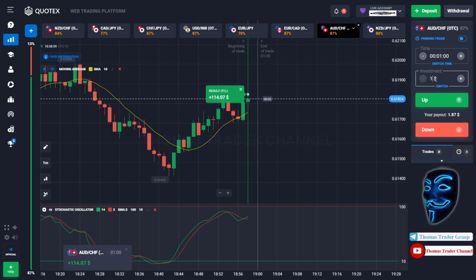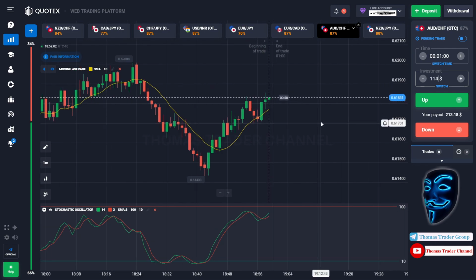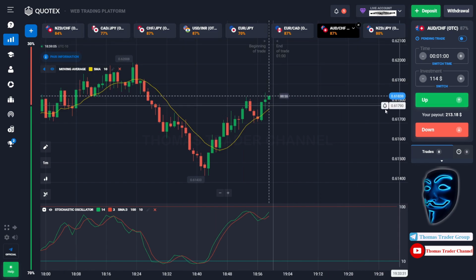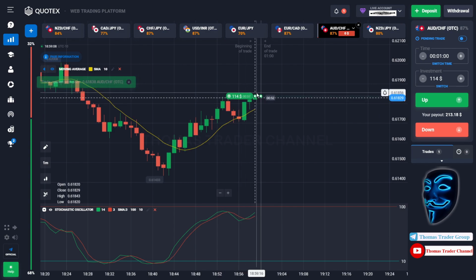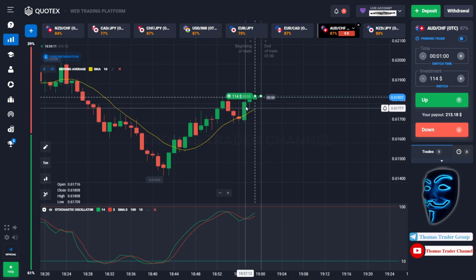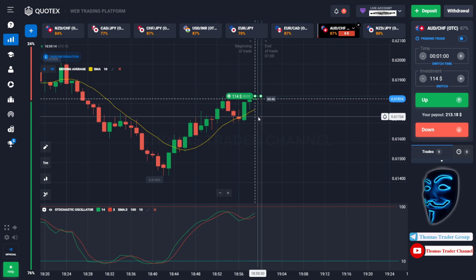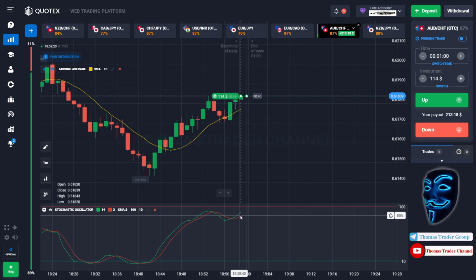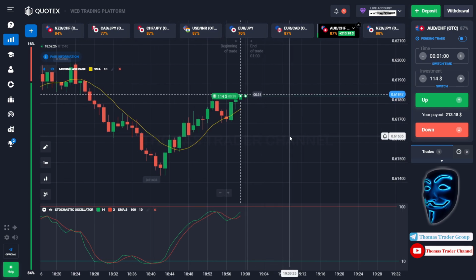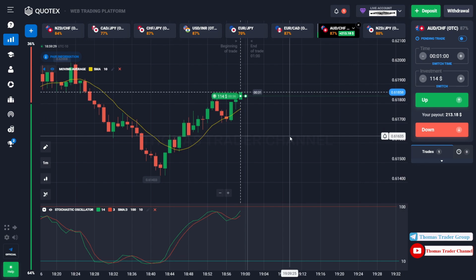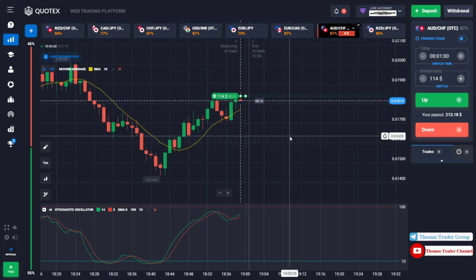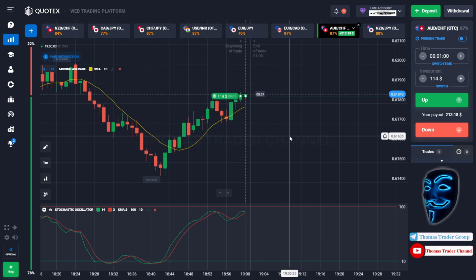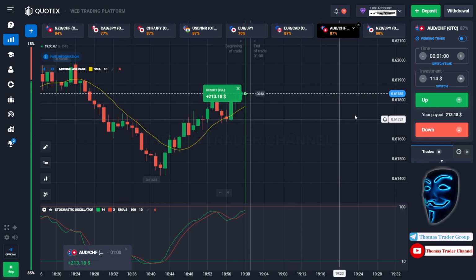Let's change our investment into $114. And over here we still can open buy for 1 minute. As you can see, the market is still going bullish. And over here there is a lower shadow candle, means that the market tries to go down but it has not enough power because the bullish trend is stronger than the bearish trend. I'm sure that the market will still continue the bullish trend to the overbought area before it makes a rebound. Let's prove it and let's wait till the end of our trade. We made a right prediction over here. We made a profit of $213.